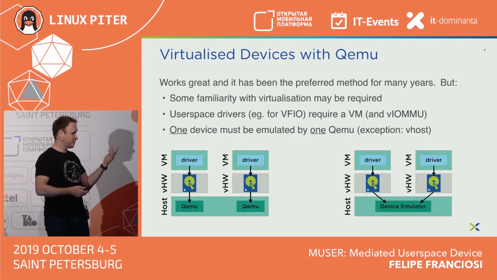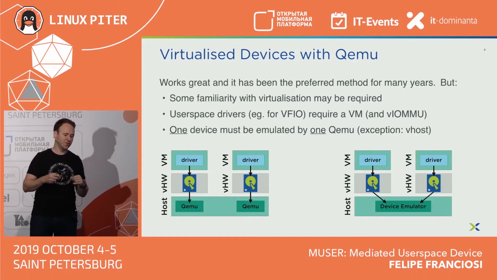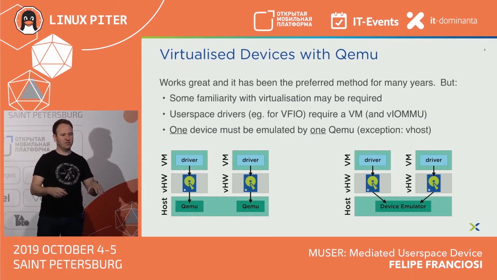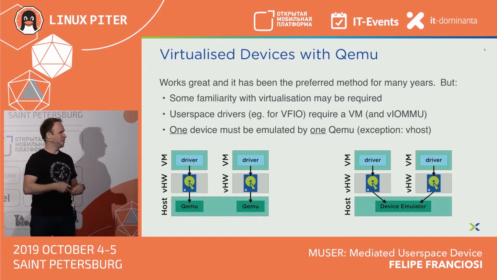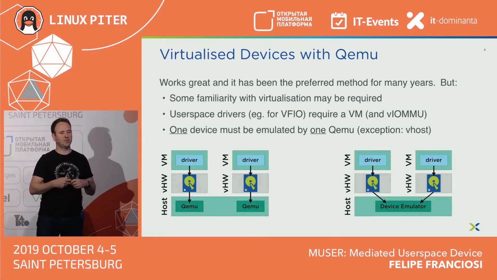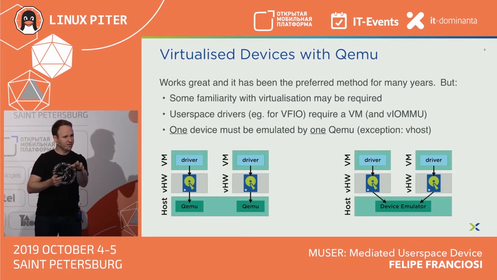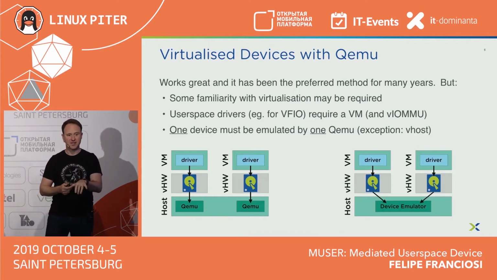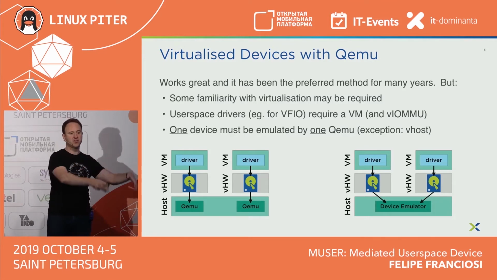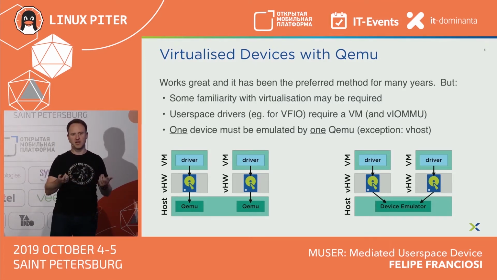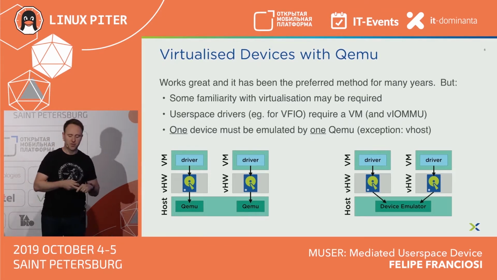There's an exception to that, which is something called vhost. And vhost is a protocol that allows you to offload the data path of VirtIO devices to something on the host. That's why it's called vhost. A very popular one is vhost-net, which lets the data path of VirtIO net devices be managed by a task in the kernel. There is vhost-user-net, which is used to offload the data path of VirtIO net devices to a component in user space, which is how you hook it up with things like OVS and DPDK. There are others like vhost-user-scsi, vhost-user-blk, etc.